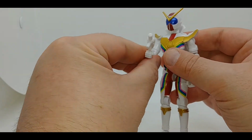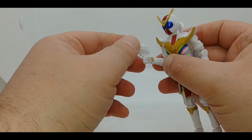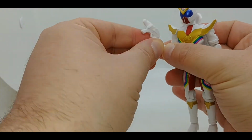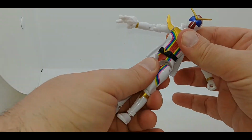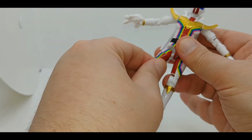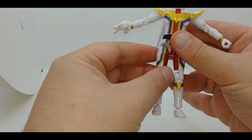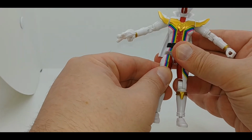You have a rotation here above the elbow, a single jointed hinge at the elbow, and a ball jointed wrist, which with a fist gives you all the swivels and stuff like that. Moving down, you do have a rotation here at the waist. You have a ball jointed hip, so you have rotation there at the hip, as well as a cut right underneath, which kind of makes it a little difficult to keep the patterns of the costume lined up.